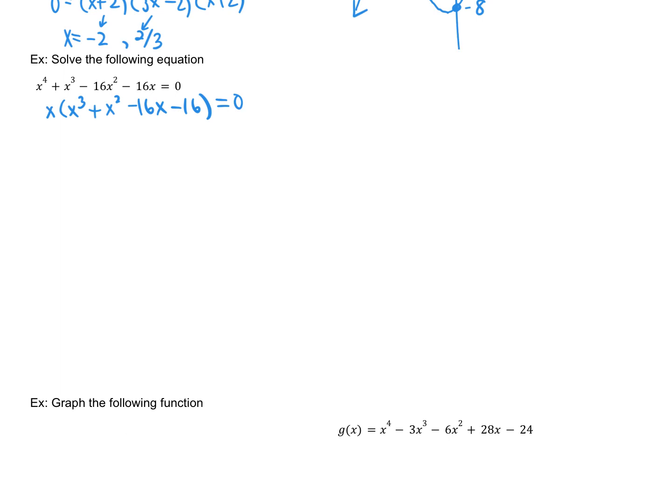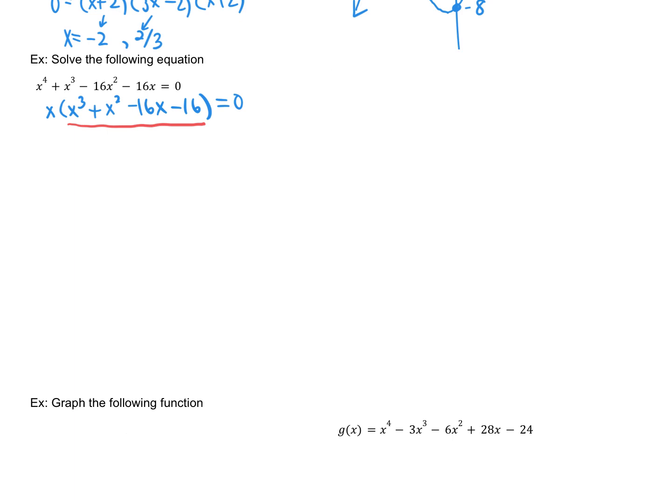And now we just have to factor this cubic part. Looking at this cubic function, because the coefficient is 1, the potential factors I'm going to try should be multiples of -16: plus or minus 1, 2, 4, 8, 16. I'm going to start off with 1. When I plug in just 1, it doesn't get me to 0, so that's not good. If I try -1 though, I do get 0.